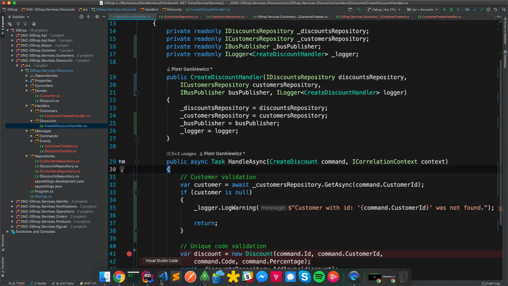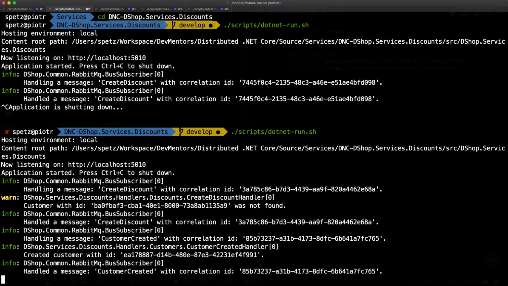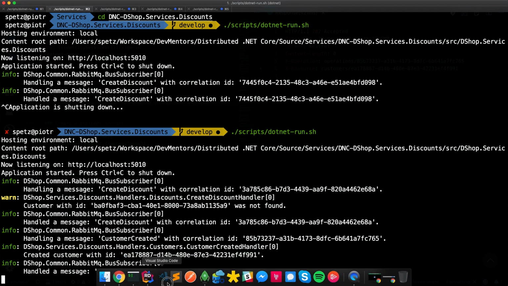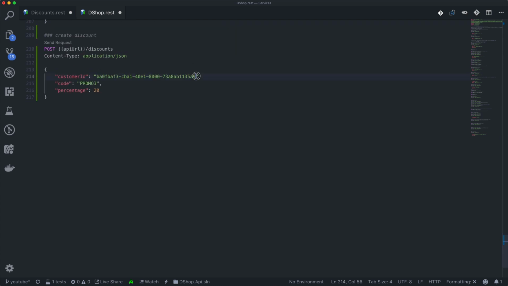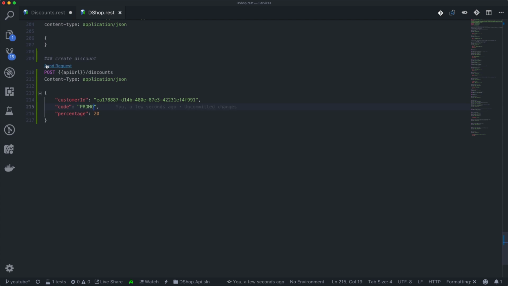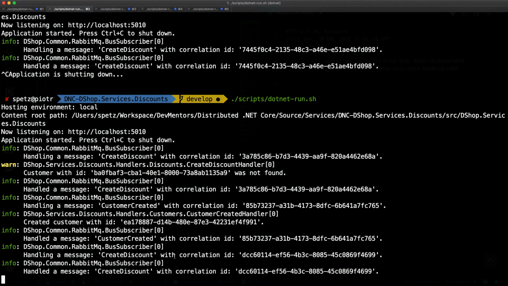So let's try to complete our create discount flow. Right now I can take this ID, so I could basically grab this ID here, and let's put it there, and let's call it promo and send a request, and let's check our logs again.